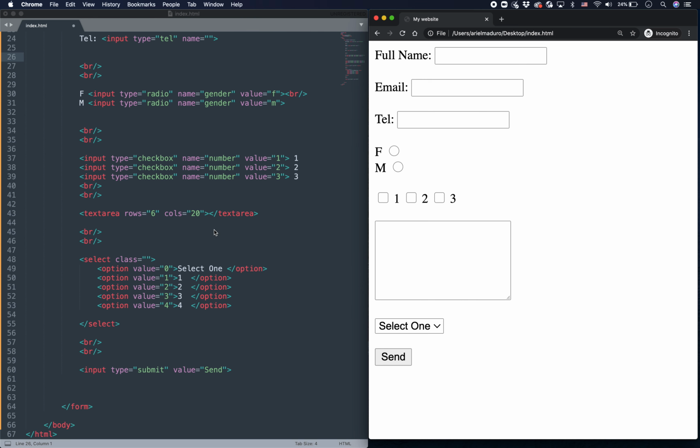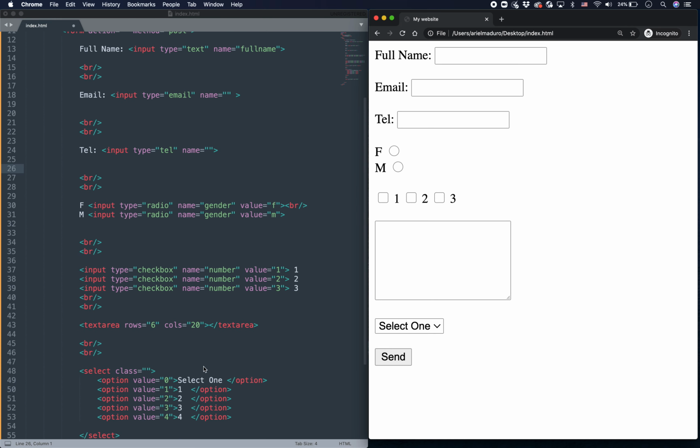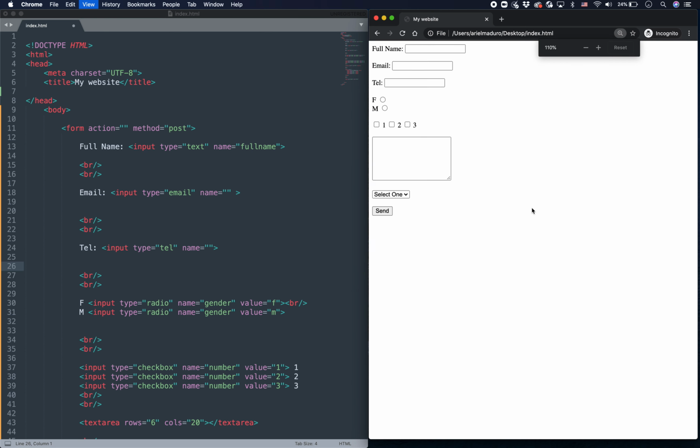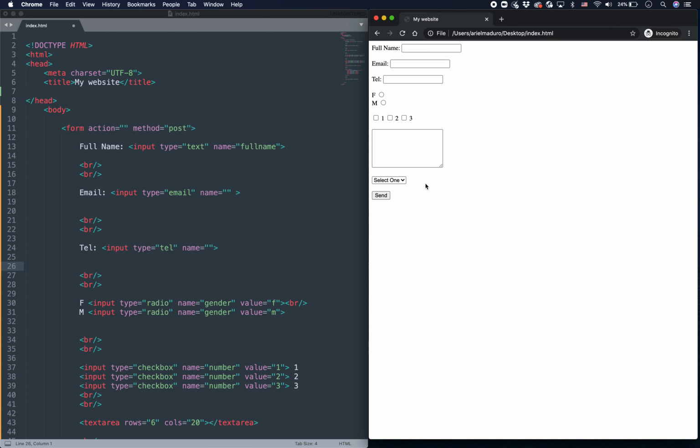Pretty much. You can add whatever you want and create the form however you want. And of course, you can add CSS to make this look better, because right now it just looks like this. It doesn't look that fun.